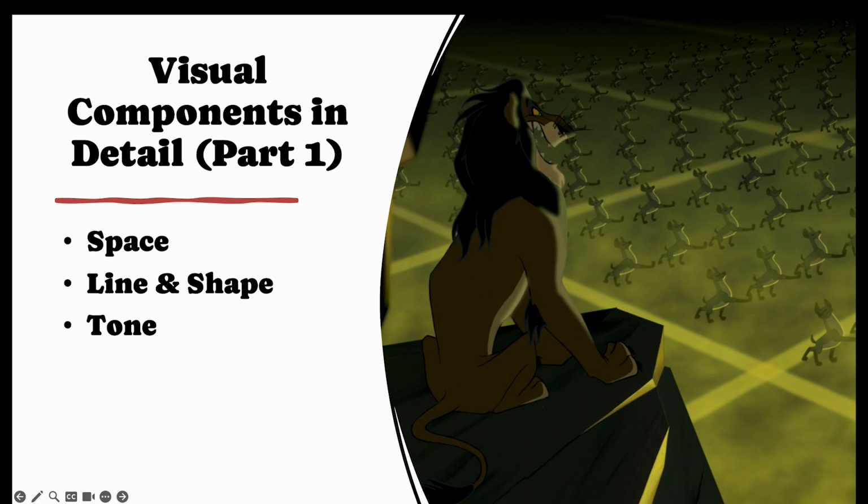The value is showing Scar in a dark silhouette, which we can pretty much say is probably a bad dude, right? And then under Scar's ruling of the kingdom, it's just darkness. There's a green sort of hazy fog coming through the composition, and that is what's lighting the composition overall. So all of these visual components play a part in telling the viewer how they should think and feel about a particular scene, or even a film still.